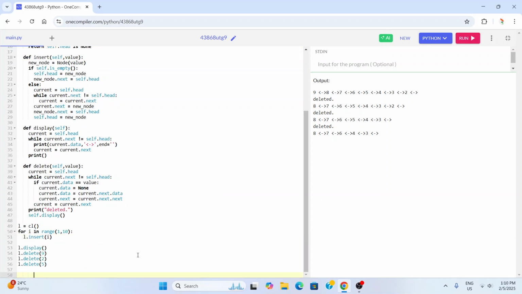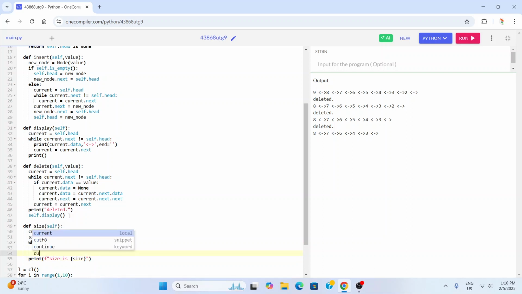Okay, if you want to have an idea about the size, we can do while current.next is not equal to self.head, then we add 1. Here we will say size is size plus 1, right?